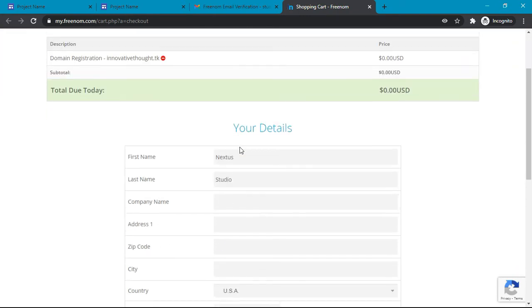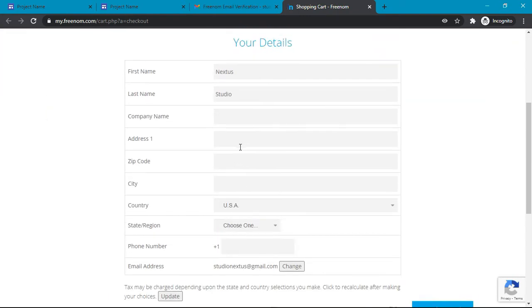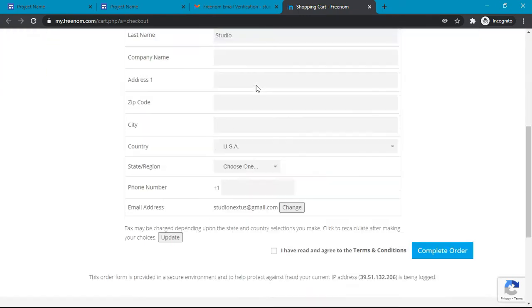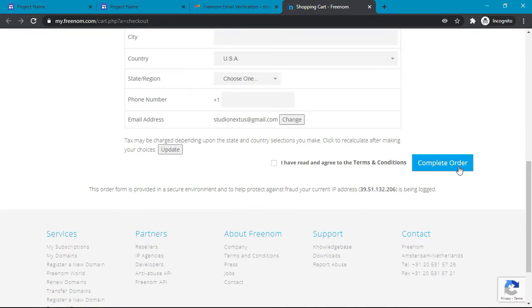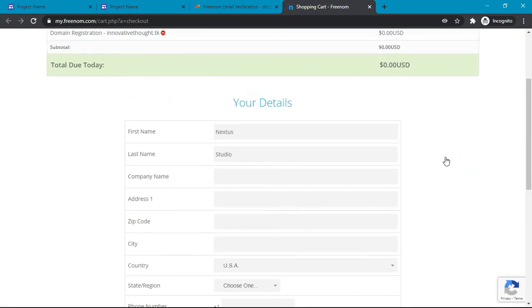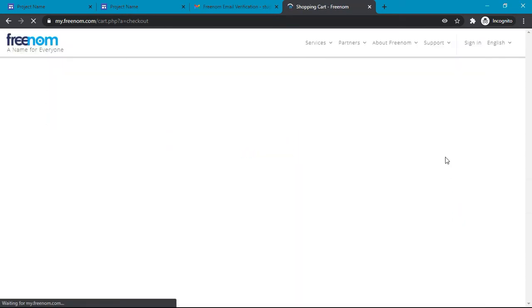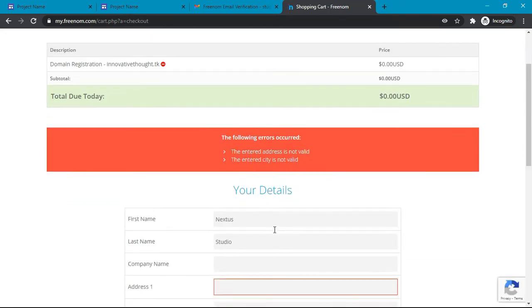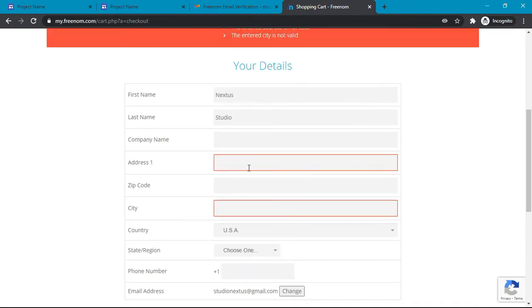This tab will open. Here I have to enter my details. Not all details are necessary, so I will check which ones are mandatory. Address and city are mandatory.